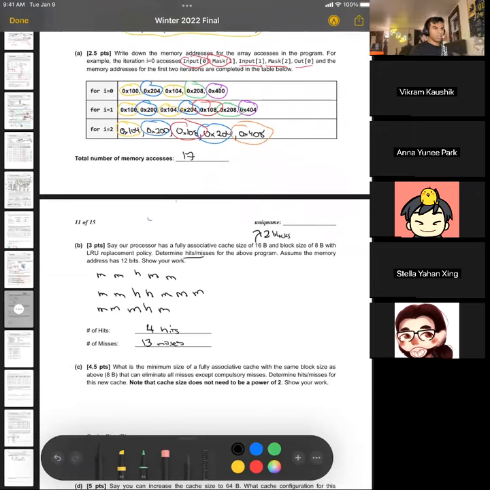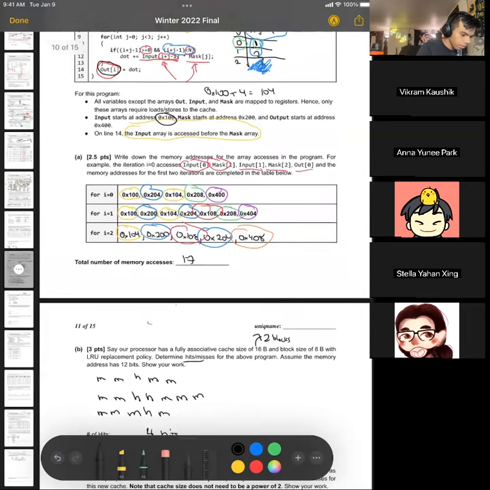Can I ask a question? Yeah. Wait, so how do you know if they're still in the cache or not? What's a fast way to do that? The way I was doing it is because we only have 2 blocks in our cache, and it's fully associative. When I'm looking at this one, if there was a yellow in the last 2, horizontally, then it was a hit.